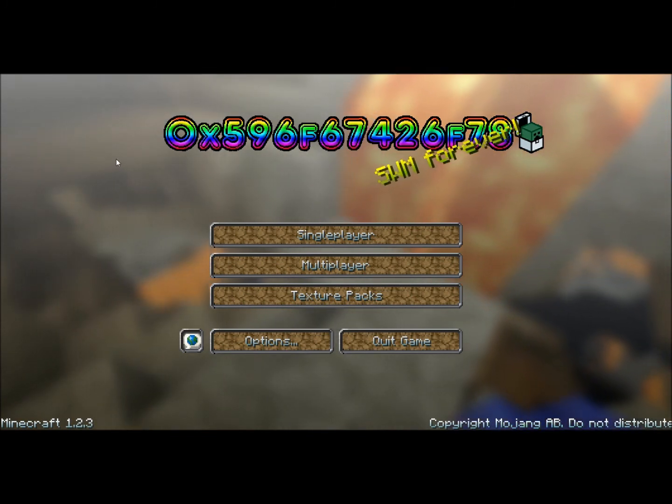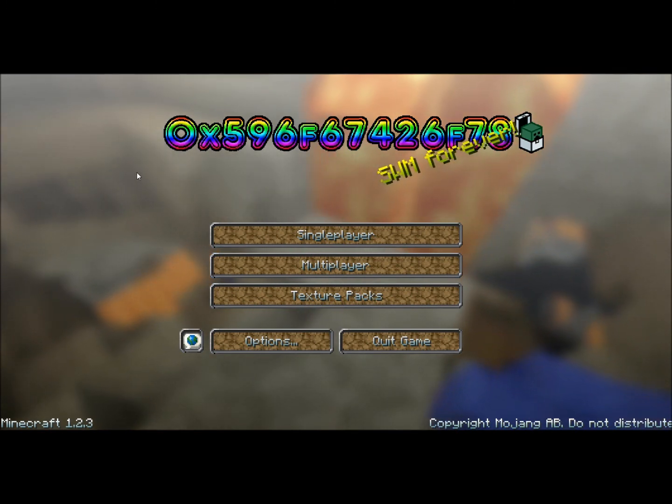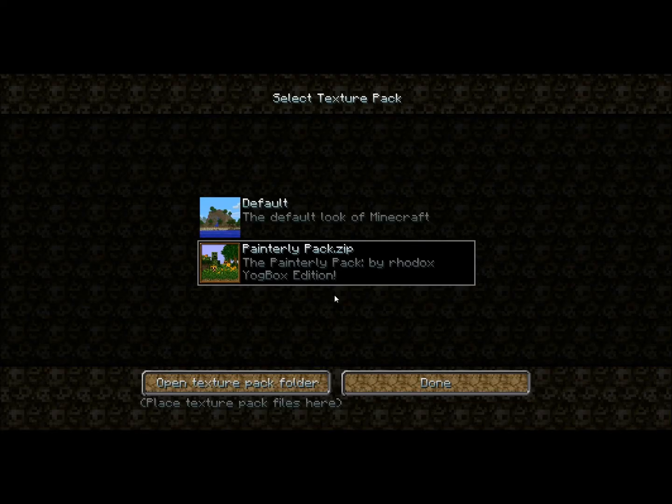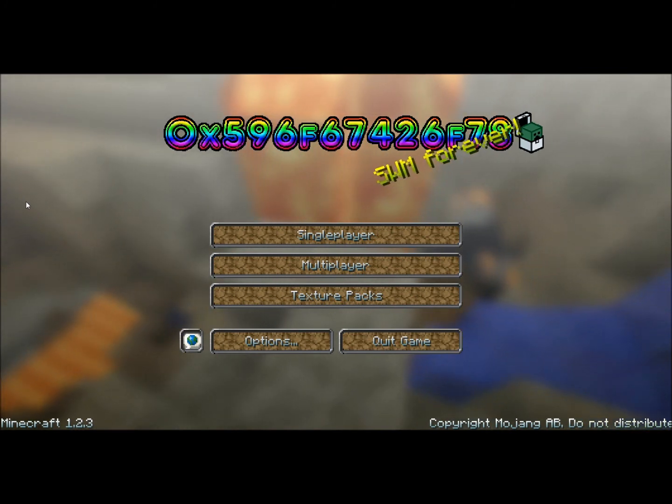I'm just getting ready to play me some Yogbox, because I just realized that the Pixel Posse doesn't have any Yogbox videos. And the Yogbox is freaking awesome. Right now I'm using the Panorlite Pack texture pack, because that's the one that's designed for this. And let's go for it.